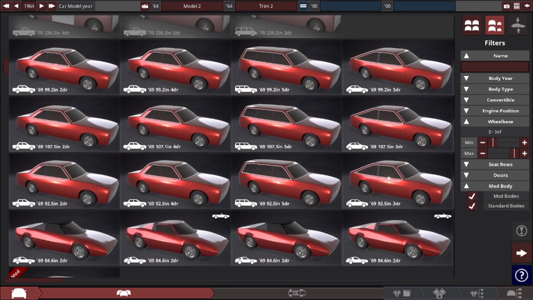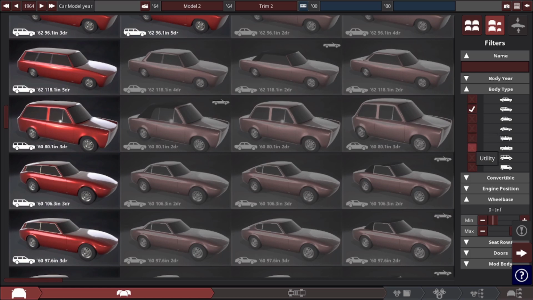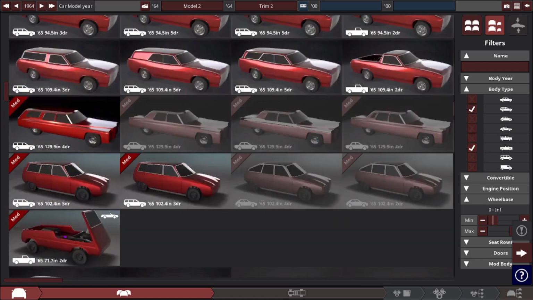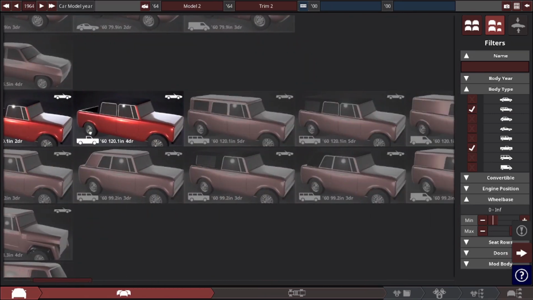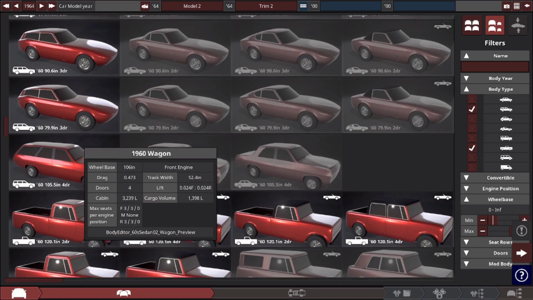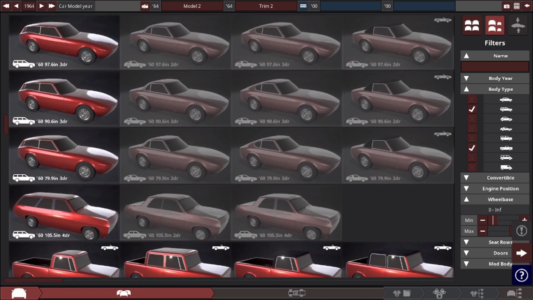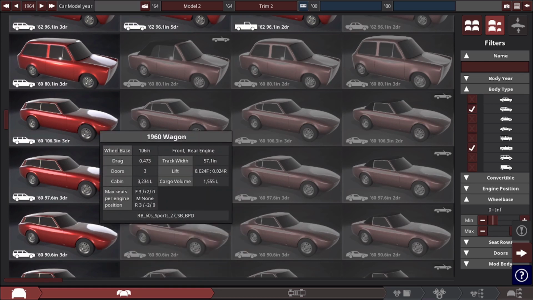So why don't we go to doors, not doors. Let's go to the body type and select only wagon. So let's right click wagon. And maybe stick utility on there too to see what we can get. That's just straight up like pickup thing. Don't want. That wagon could work. That one's sporty. I doubt they want something sporty. Although I do like how weird that body style is.